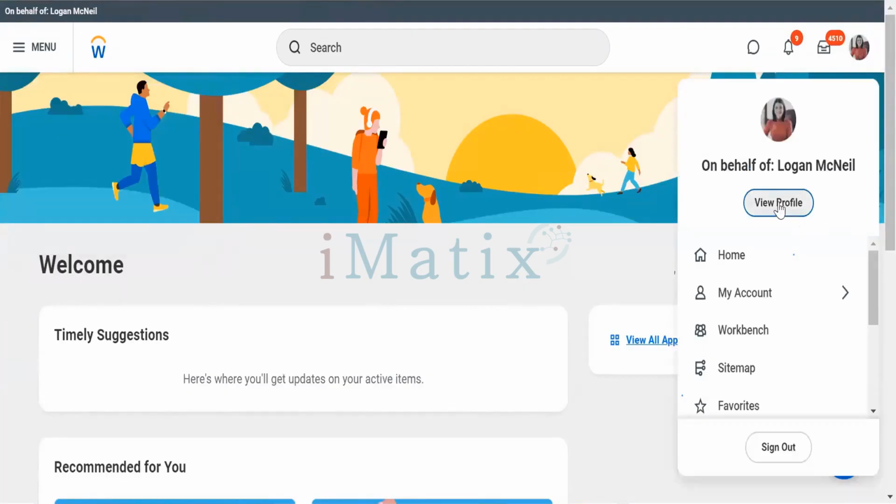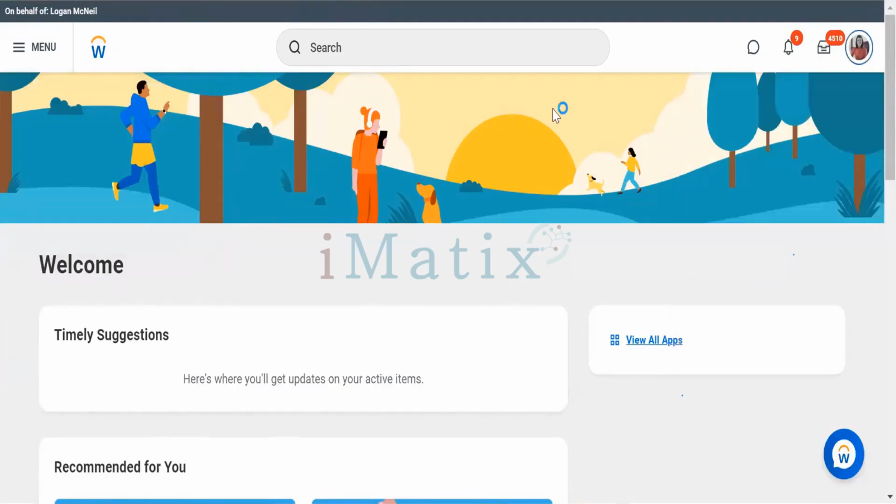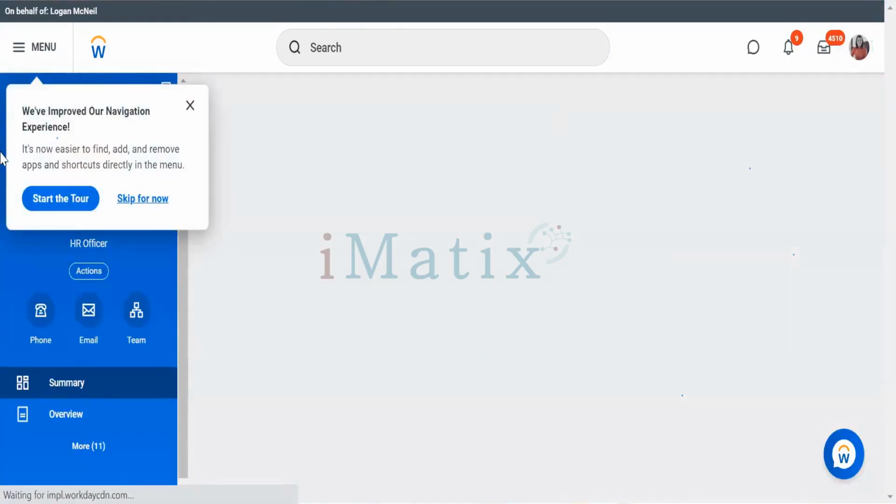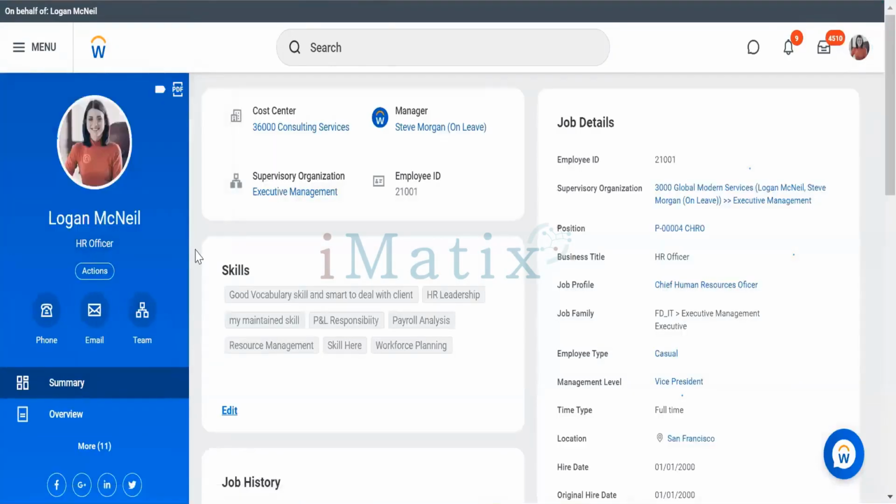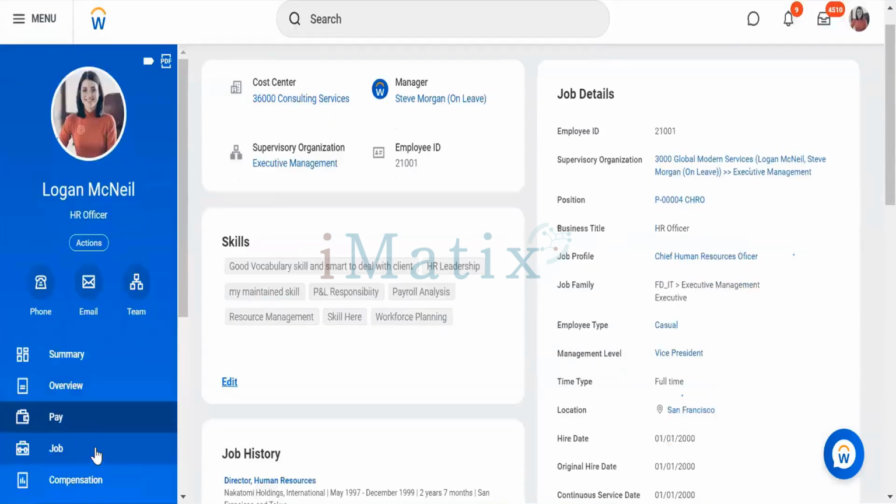Now we'll go to the employee profile and see what options the employee will have, or what you will be able to view as an end user in Workday. Based on that, we will be developing all these categories. Let's say you have Logan McKeel, who is a manager.